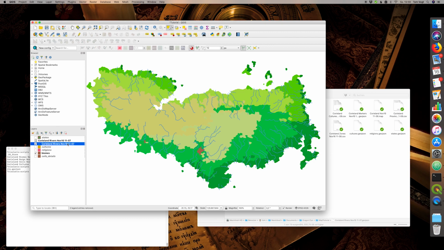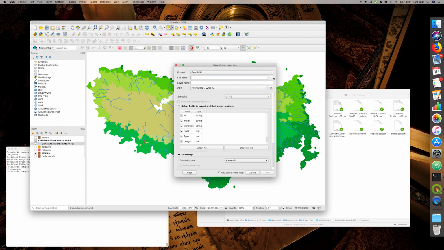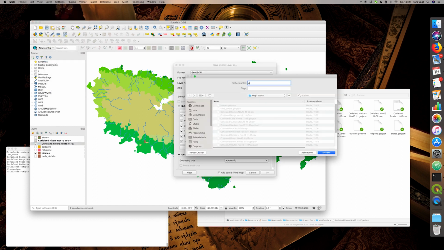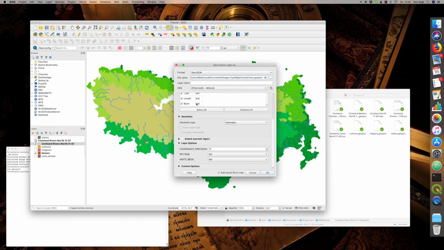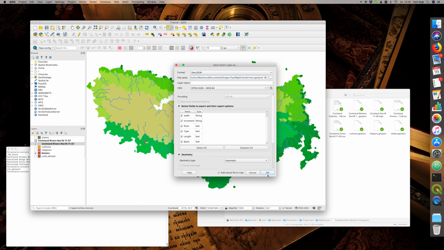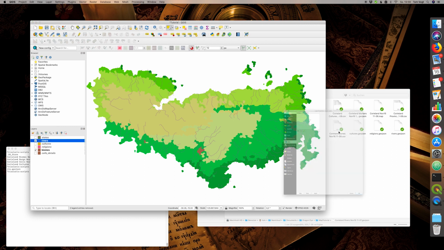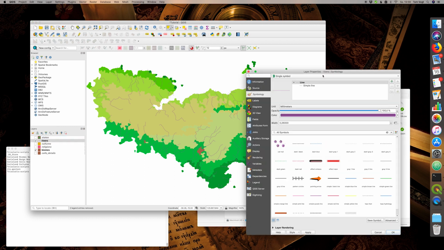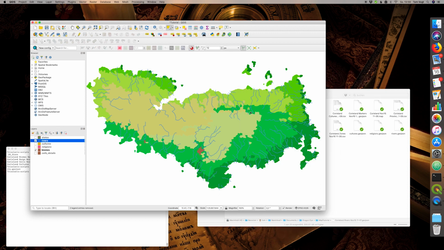And we will save this layer as a GeoJSON file with the information that we want. I will just leave this in here. It's not a big deal. So here we go. Remove the temporary layers that we don't need anymore. And here we are again. If you load a new layer, it will forget about the symbology. You can just set it again. For me, it's not important because I just work in QGIS for the settings.